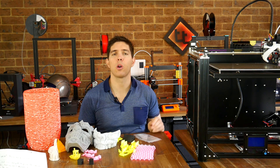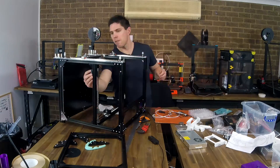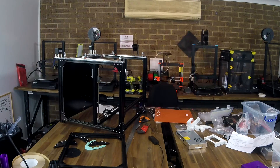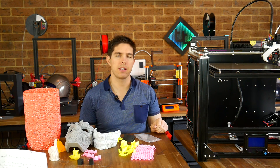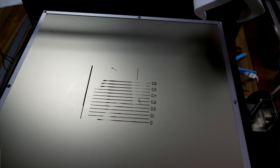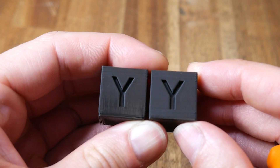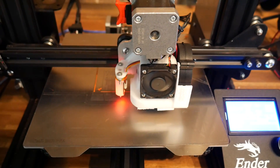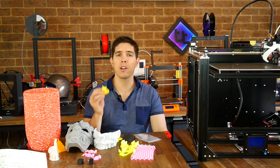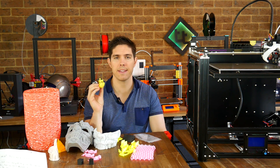Now back when I got this, I already filmed and released a video on the build and first prints. The build took me most of a day, and it had pretty good instructions that have since been refined further. In that video, I got straight into printing, starting with a humble calibration cube, which was pretty good quality. I then set up Linear Advance, reprinted the cube, and found that the quality was even better. I did release my process in a video guide on Linear Advance, so be sure to check it out. Also in that video, I did this 3D Benchy, and I think this is the best one I've ever printed on any of my machines.